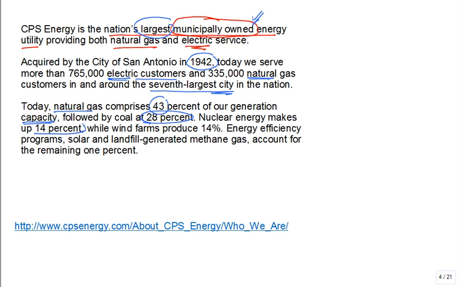Nuclear, they're running all they can because they're making good money, even though it's only 14% of the capacity. Wind, see how bloated that number looks? Do you really think 14% of our energy we use in San Antonio is wind? No, that's the rated capacity. So if it's really whipping out in West Texas where the wind is, then some days you could get up to 14% production. But all right, there's some other landfill, methane, and small solar, 1%.